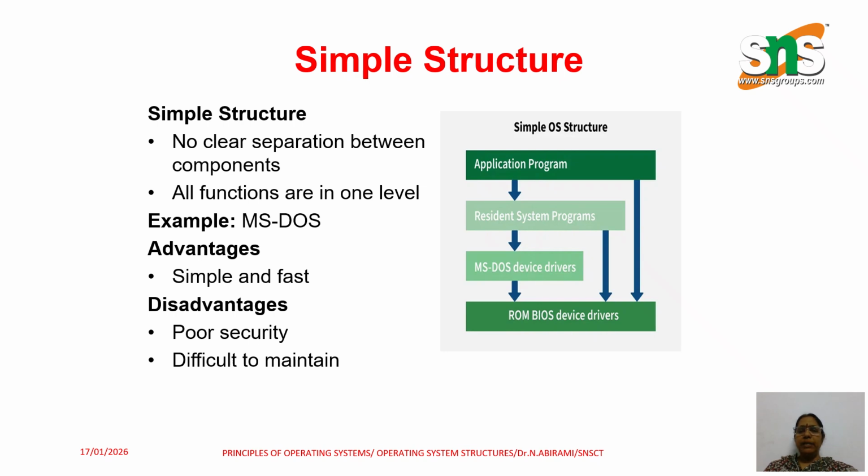One major example that we can quote is the commonly used operating system, MS-DOS or Microsoft Disk Operating System structure. The simple structure is diagrammatically represented in the figure where we have the application program, which is the user interface, and the ROM BIOS device drivers, which are used by the application programs to interact with the OS and respond to the user request.